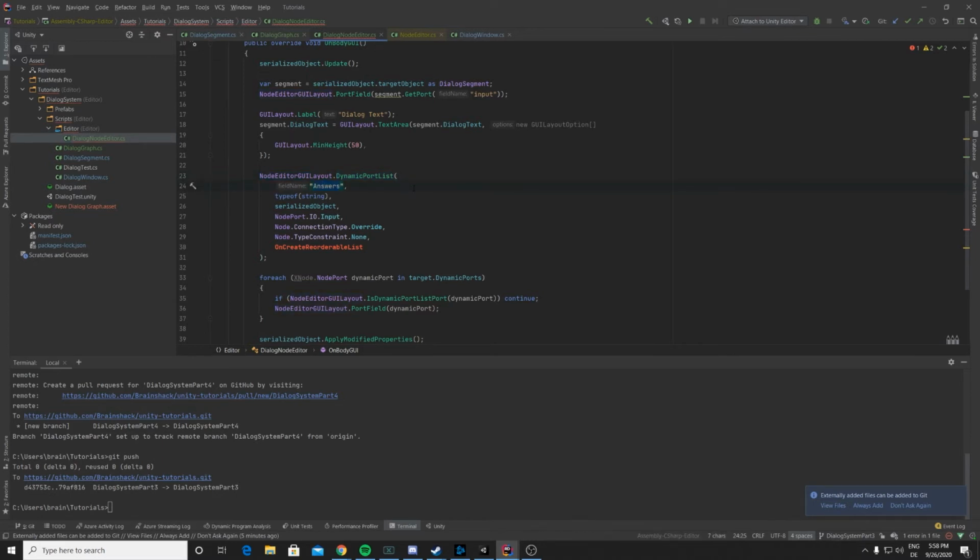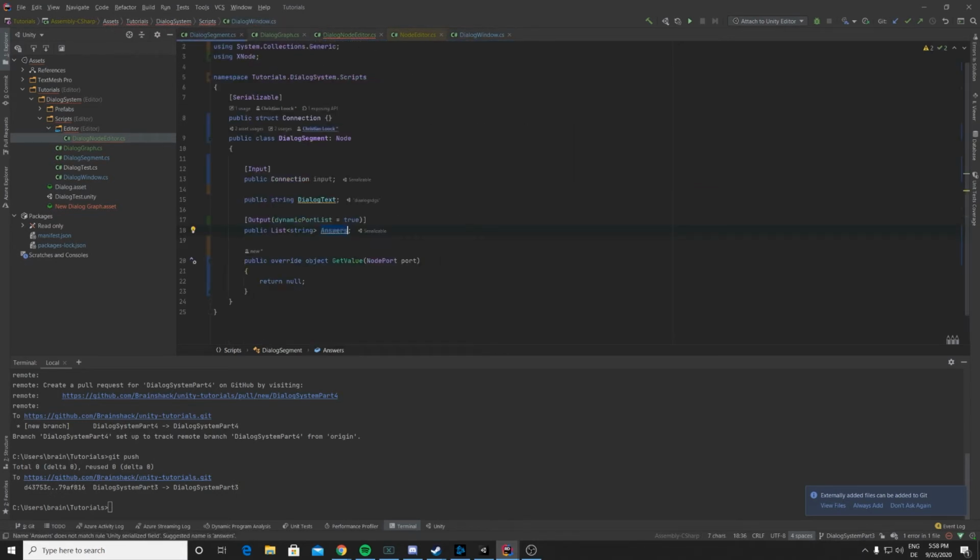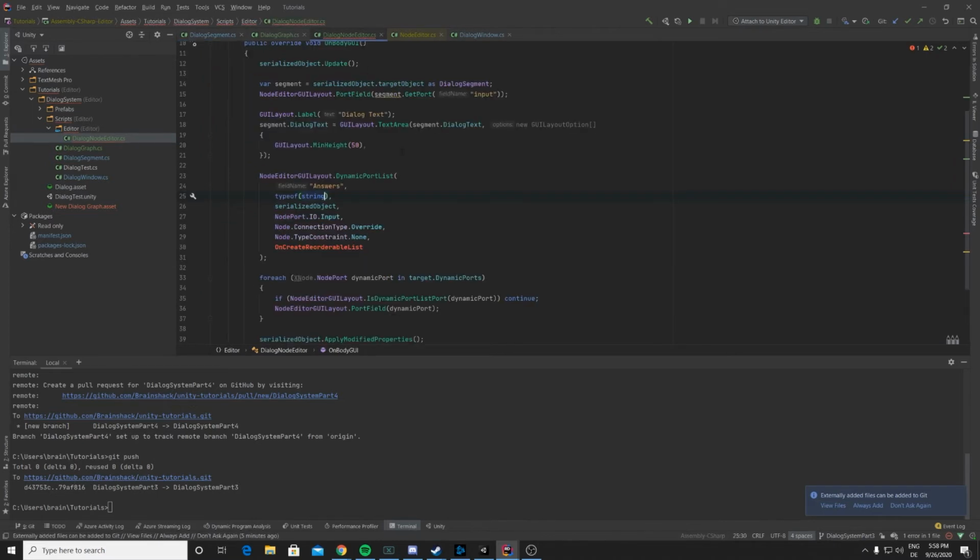Then we have our answers. That is our field name. This is the type of the variable, which is strings, because we are using a list of strings, as you can remember here. Then we pass in our serialized object. And then we have some default values that I just copied from the original implementation.